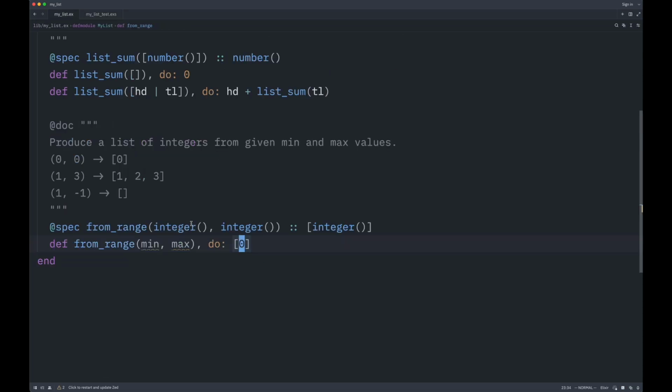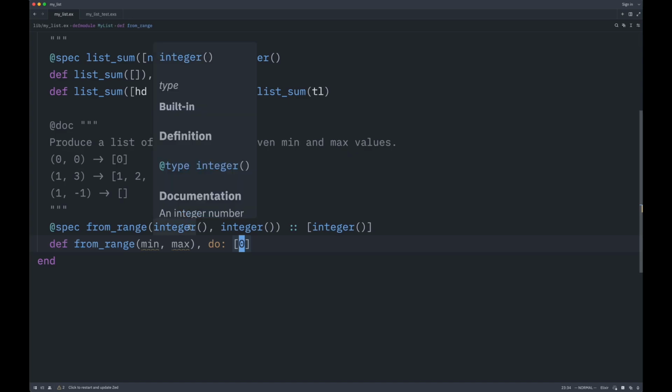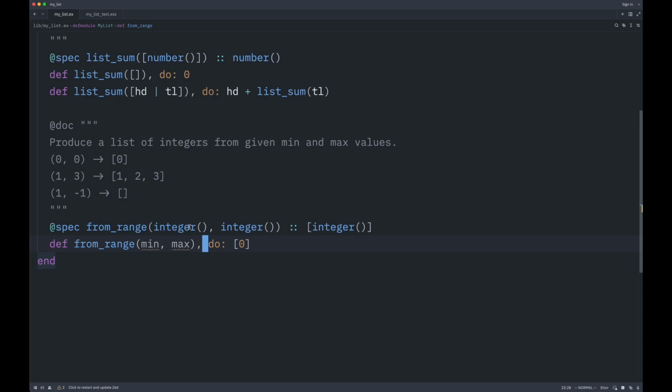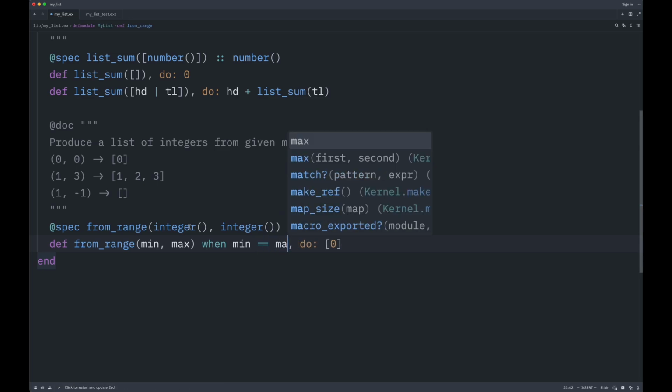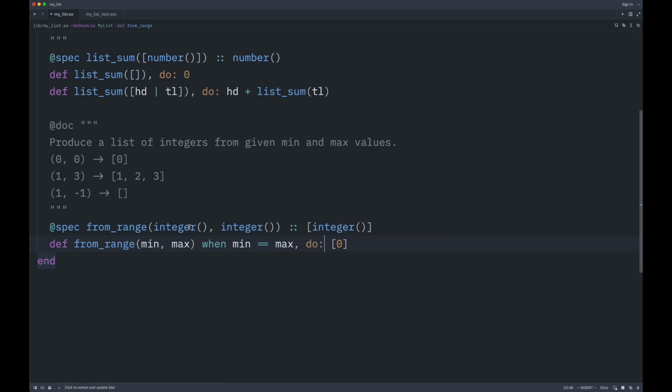So let's go to our implementation file and think about our solution. So we have 3 different cases. The first case is where the 2 integers are the same. So we'll code that first. We're going to say a guard when min equals max, and we'll produce the number that we have given it, right? So that's our first case.